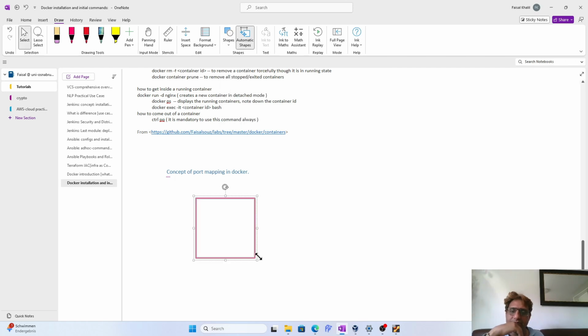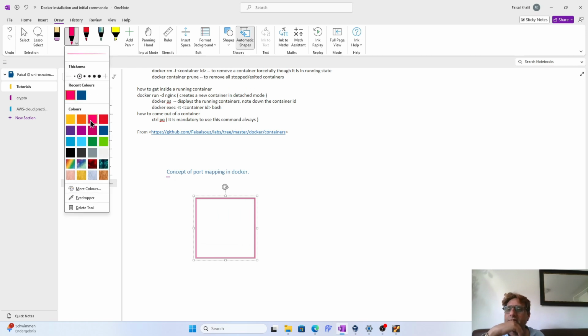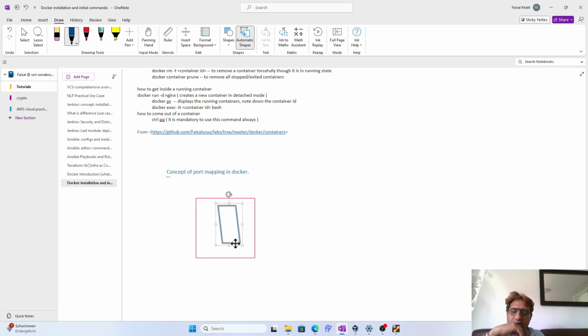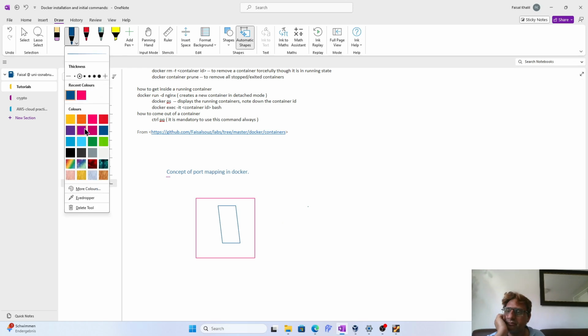Okay, for example, this is now Docker. And inside Docker, we have, this is virtual machine. And inside the virtual machine, we have Docker running, right? So now we have that much information given.